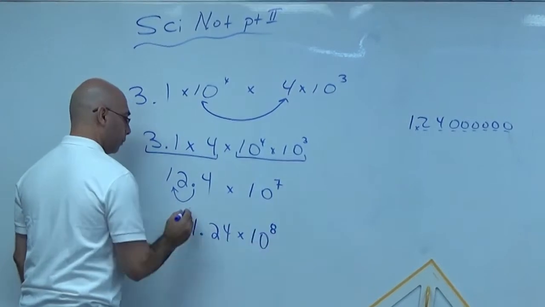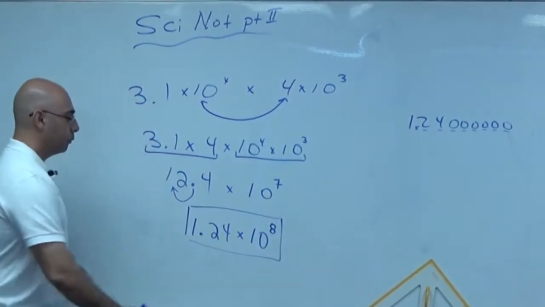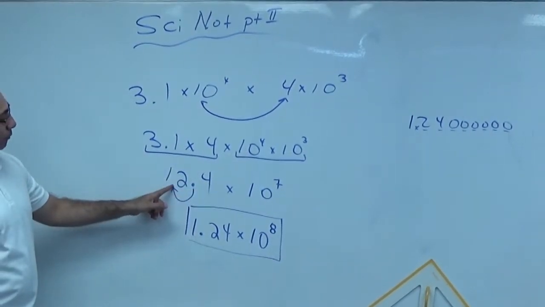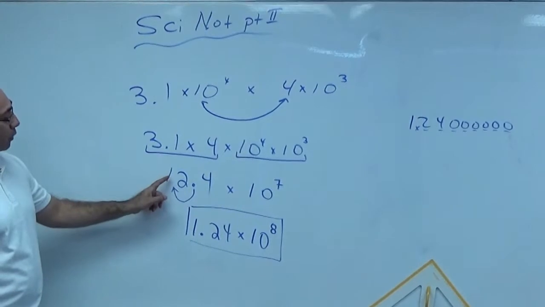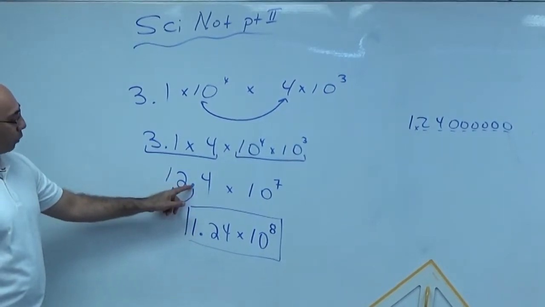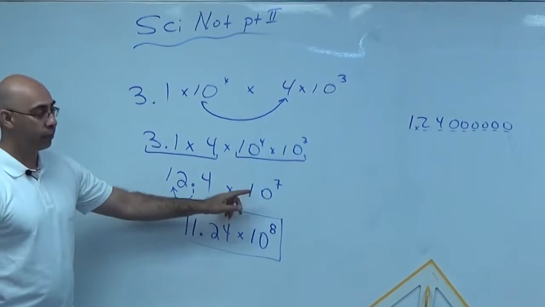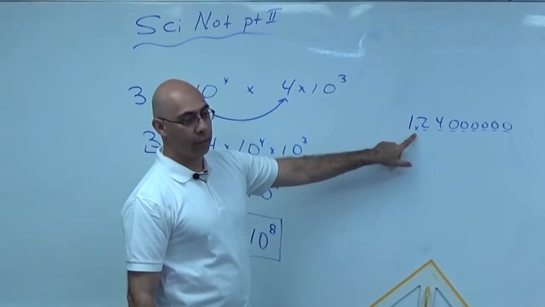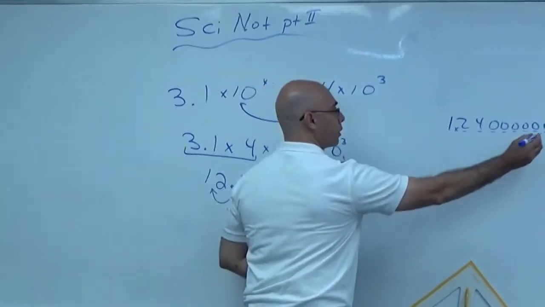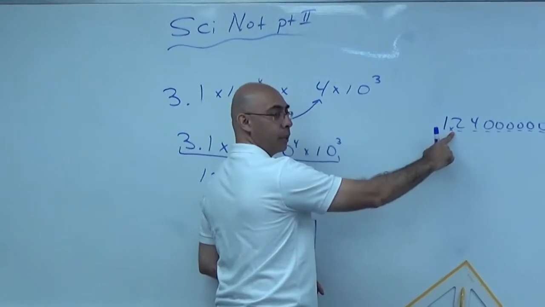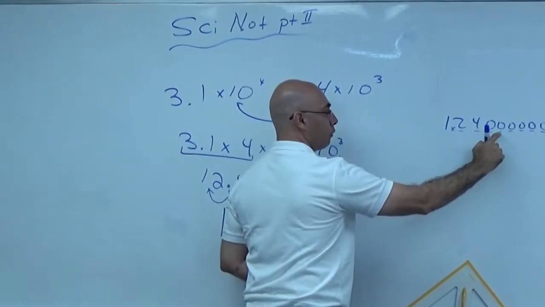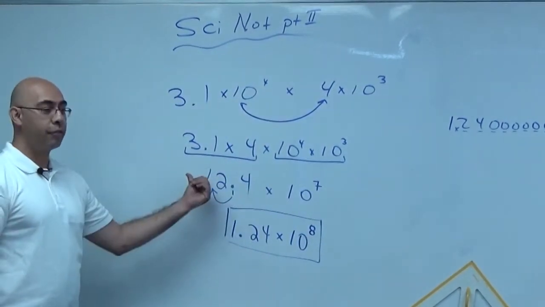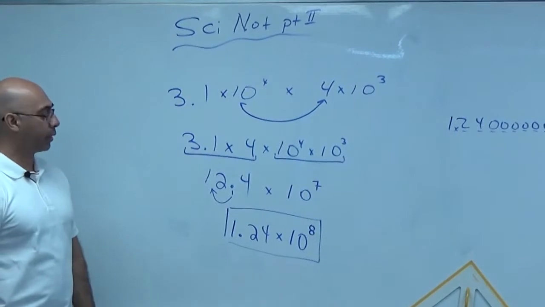Wait, why is it 10 to the 8th? Because when I move this over here, actually I don't know how to explain that. What I did was I wrote it as 1, 2, 4, and then I moved the decimal point over 7 times. So that's a 1, 2, 4 with 6 zeros. So I know the point has to go there. So all I did was count how many spaces between the actual point and where it needed to be. And there are 1, 2, 3, 4, 5, 6, 7, 8 spaces. I guess if you move it to the left, add 1, if you want to remember it that way.